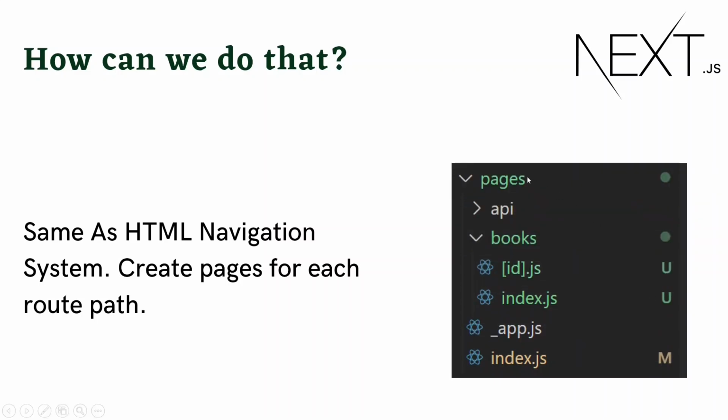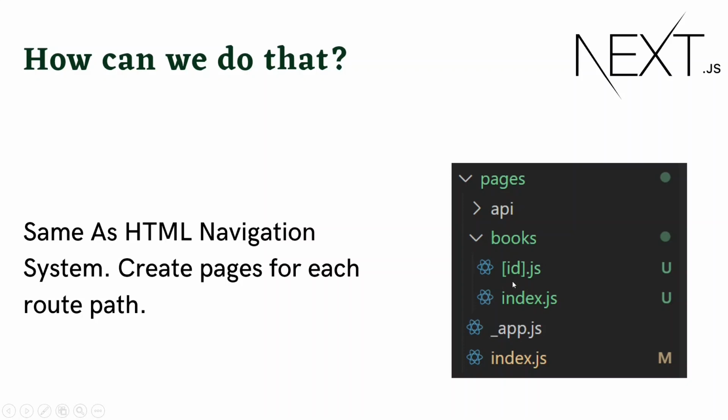So here we have the pages and then we have the API, and the API folder is used to add the API for the backend inside the application. And then we have the books as we do in HTML. We have the books, we have the index.js inside the books as the home page, and then we can have dynamic paths that we'll see later in this video, because after this PPT we will learn about file-based routing and then we will create a project based on that, and then it is the same as HTML.